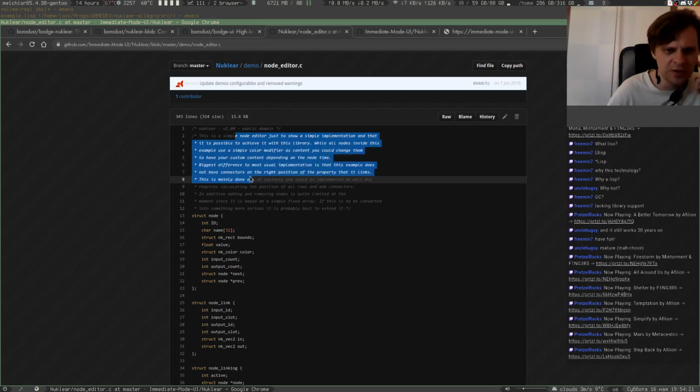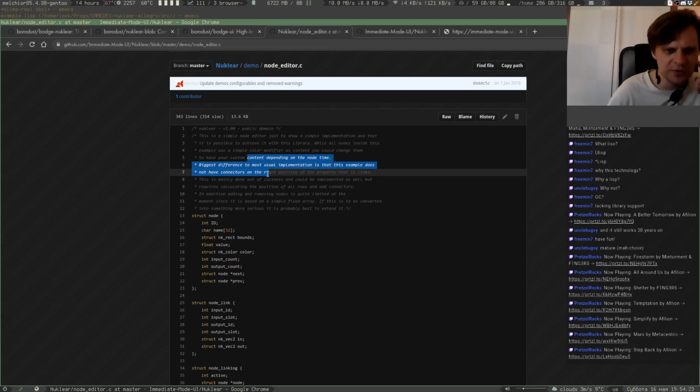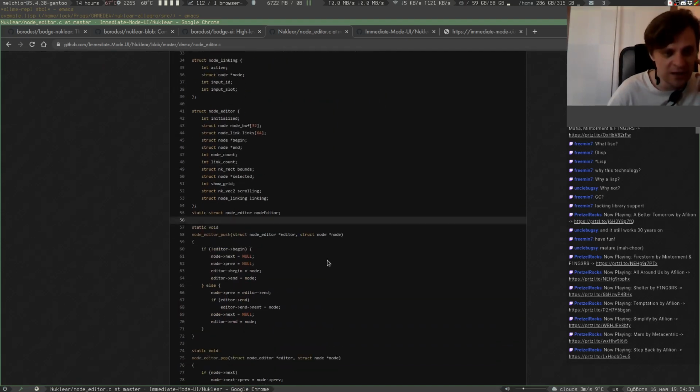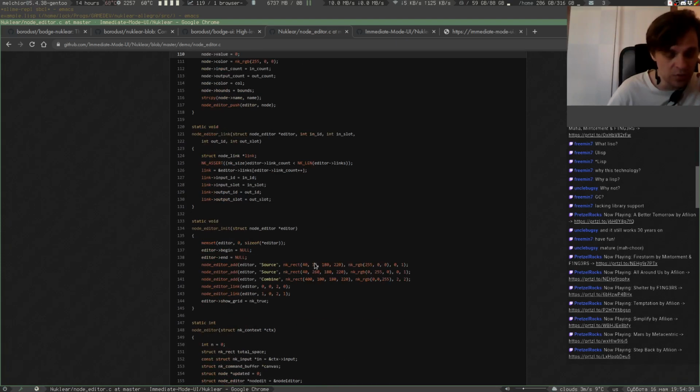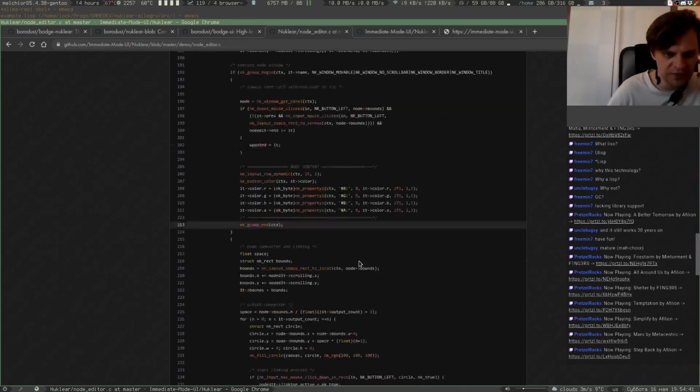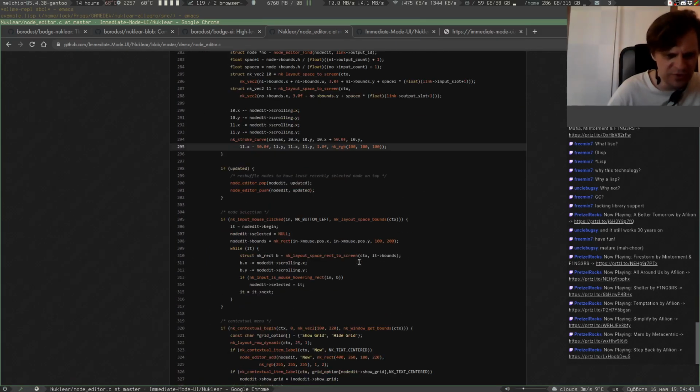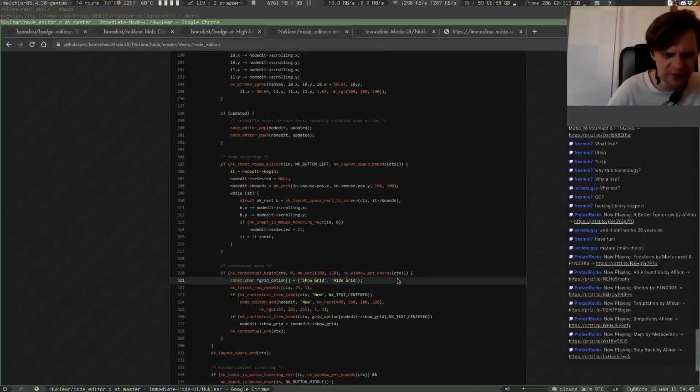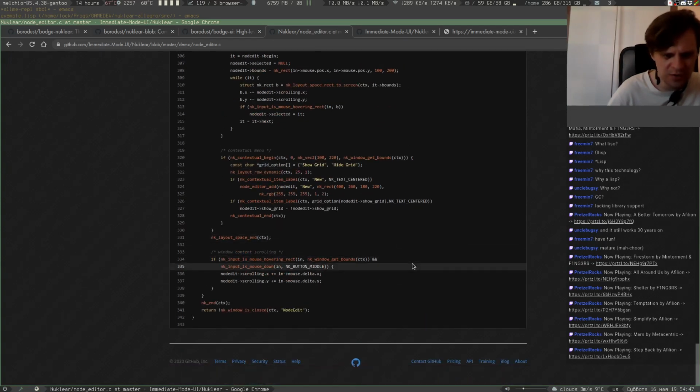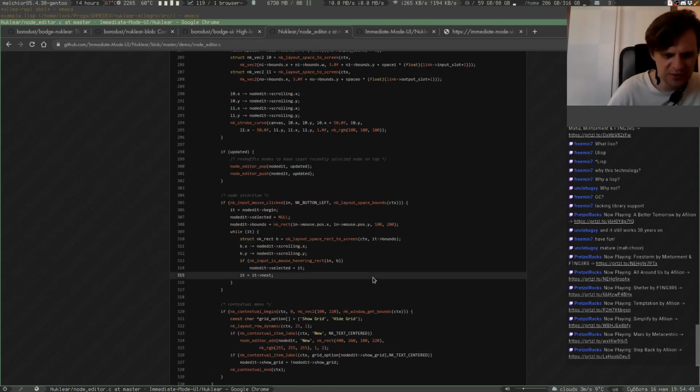Custom content, maintain different connectors in the right position of the protocol that it links. Done out of laziness. Yeah, nice. So what do we have here? Oh, we have a lot of stuff. I presume it is some sort of tree-like structure, maybe, and then it is displayed.